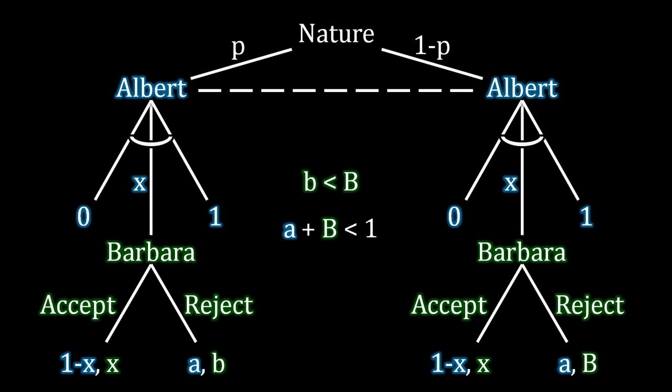I only care about, and you should only care about too, situations where a deal could actually get done if they knew each other's outside options. So that last assumption that a plus uppercase B less than one essentially says that if Albert knew Barbara's outside option, would they be able to reach an agreement? Is bargaining efficient for them if Albert knows Barbara's outside option? The reason that we should make that assumption is that if a bargain deal just isn't possible between the two types, then the game doesn't matter, it's completely irrelevant, and we wouldn't care about it anyway.